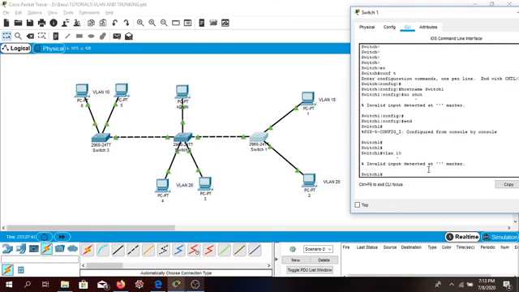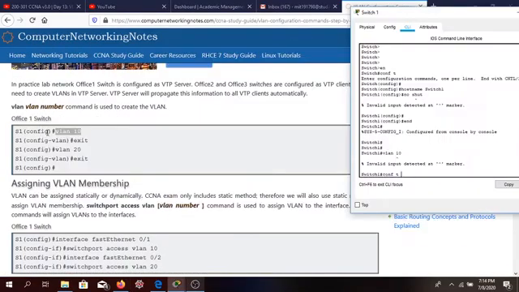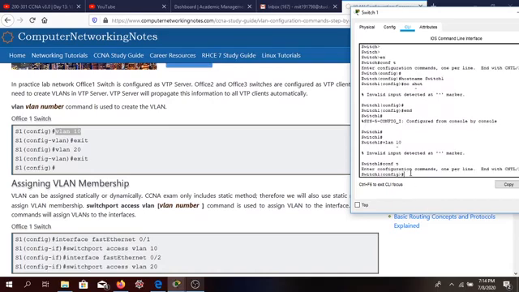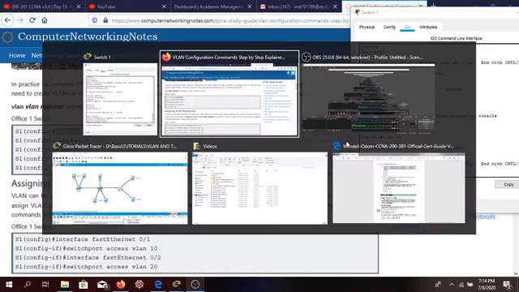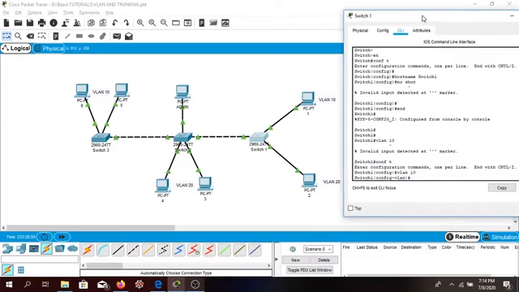Okay, no, it is saying invalid command. I don't know why it happened, because I can see it clearly. Okay, the config. Oh, okay, so we have to go to configuration terminal. I was in the right direction. Okay, now it is config. Yeah. Okay, so vlan 10. Yeah, there you go. We have created VLAN 10.